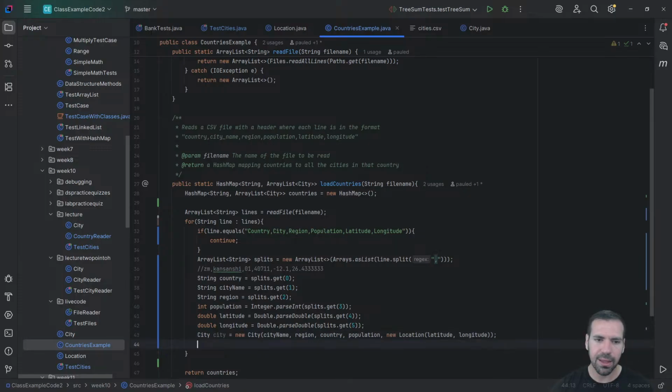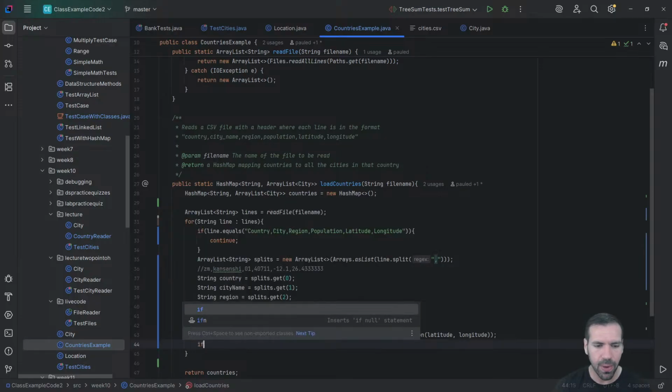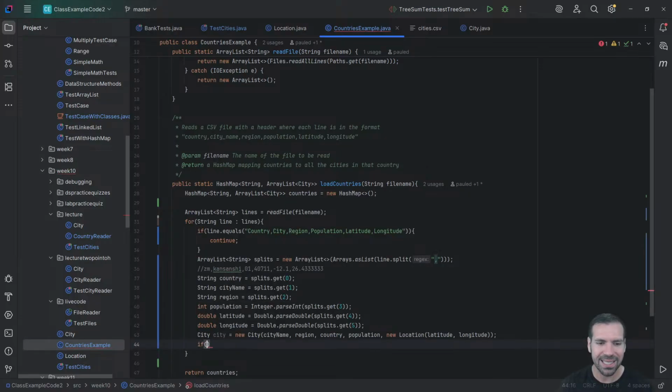And then what I want to do is check for two things. I want to make sure I get to this part because it's important for task 6. For songs and movie ratings, you're going to have the situation where a song or a movie shows up multiple times in the data, and you have to ask yourself one big question: have I seen this song or movie, or in our case, country, before? Have I seen it before?